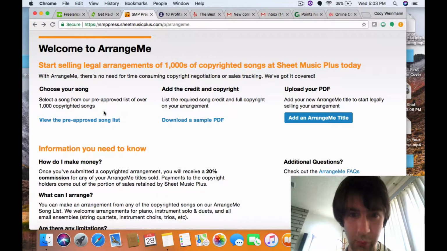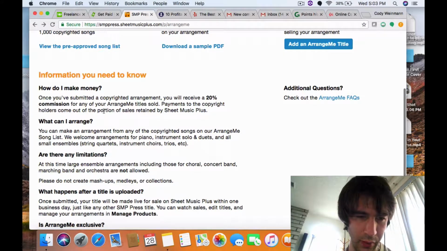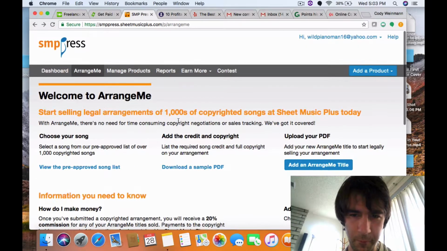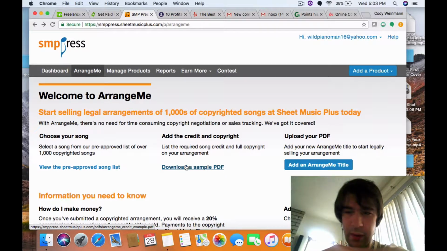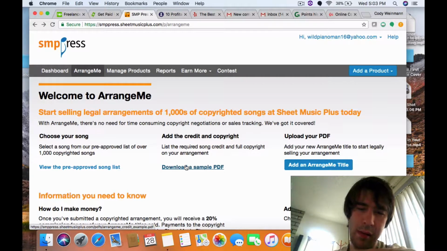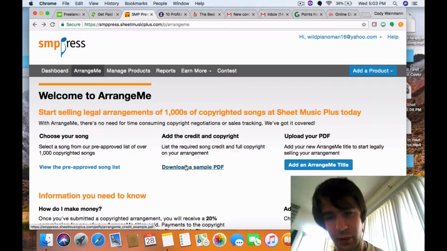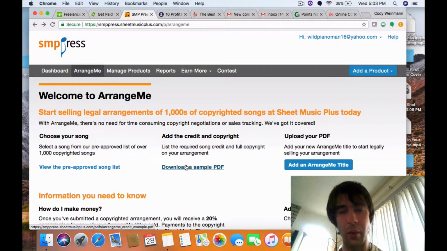But be careful on this. Don't sell outside of SMP Press. Then you've got download a sample PDF. This is where you will go if you're going to start doing arrangements of other people's compositions. You need to clear it with the publishing company of the person who wrote the song.